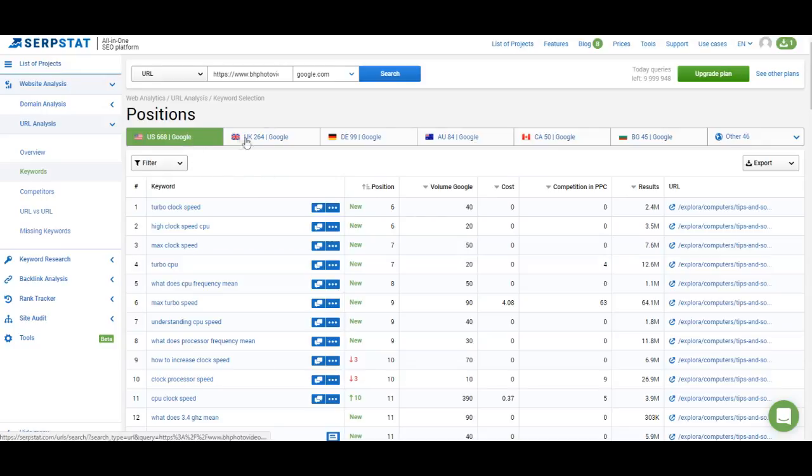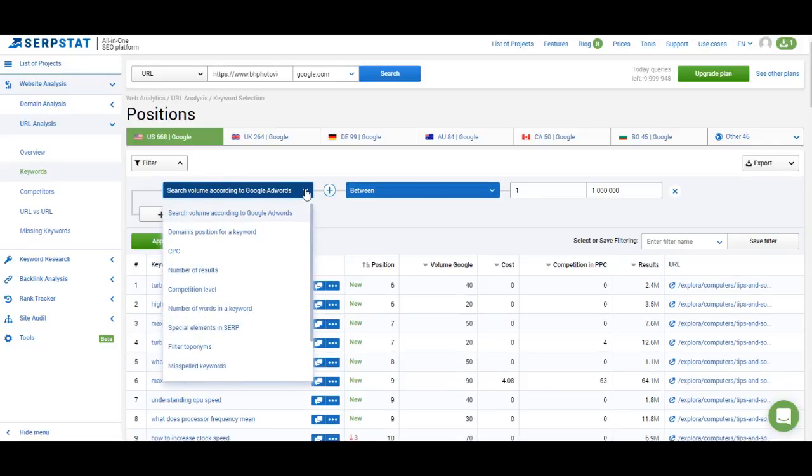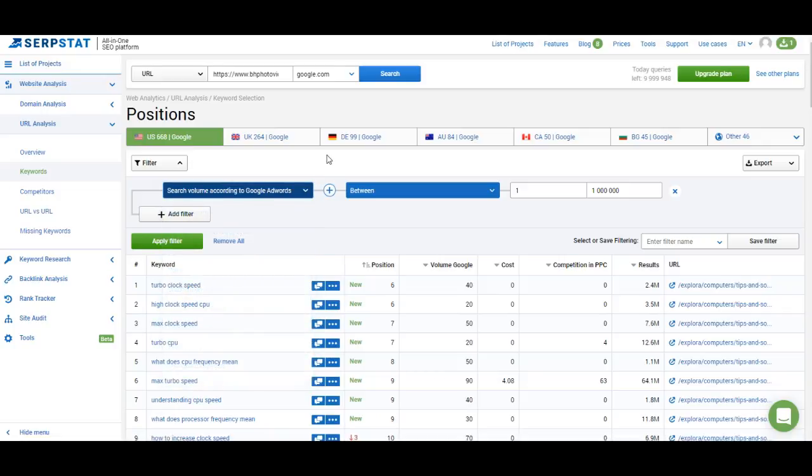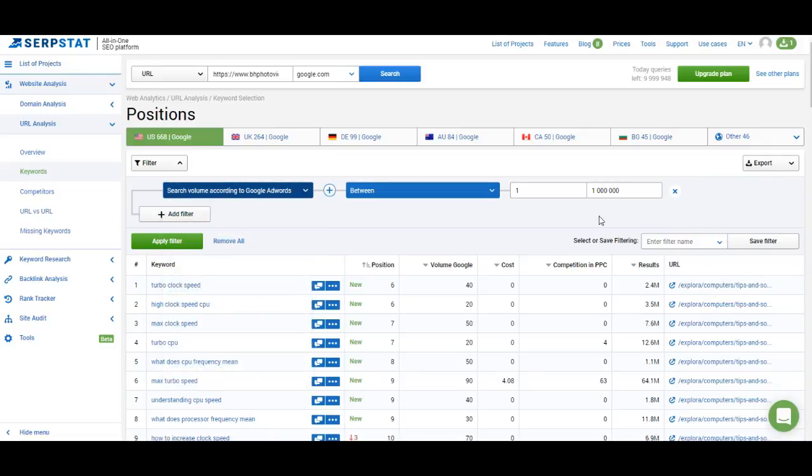Also, at the top here, you can see how many keywords this same page ranks for in other regions of Google. For example, it ranks for 99 keywords in Google Germany. And the list of keywords here is the same as you get in domain analysis. You can use filters to find just the keywords you're looking for. You can sort them by search volume, the position for a keyword of a page, number of results found on Google, cost per click, competition and AdWords, and anything else. You can find out more about filters in the previous video. As usual, you can export this report as any other report.